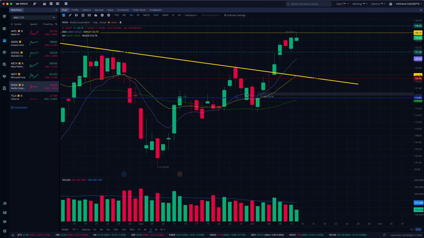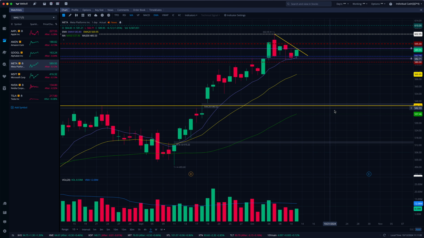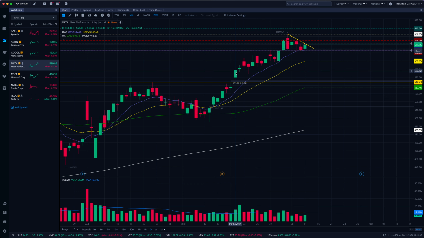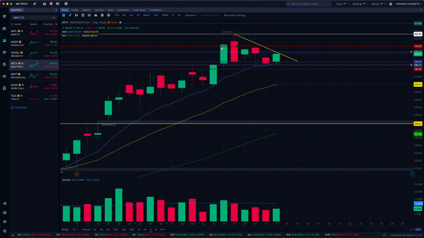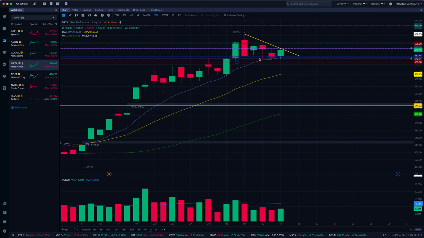NVIDIA's been solid, right? But it's a little choppier. It had this big pullback while Meta was smooth all the way up. Meta gapped over its previous all-time high, made a new all-time high on a gap up on volume, and has since just been respecting the 9. And now it's starting to do what? It's starting to flag on decreasing volume and getting ready to try to pop this wedge with nice respect of the 9 EMA. Okay?